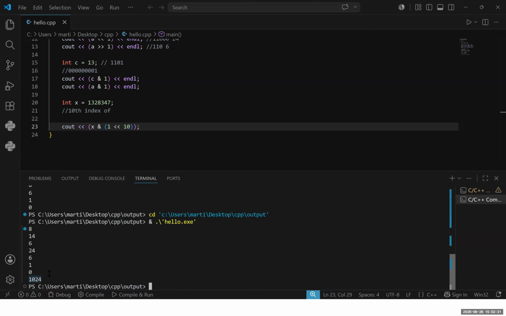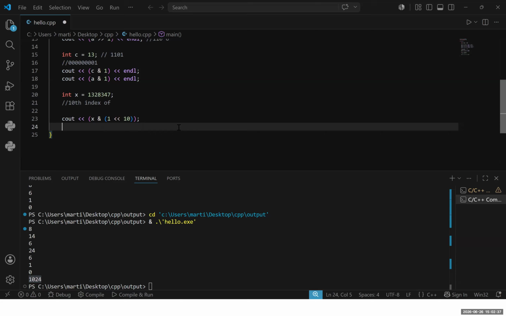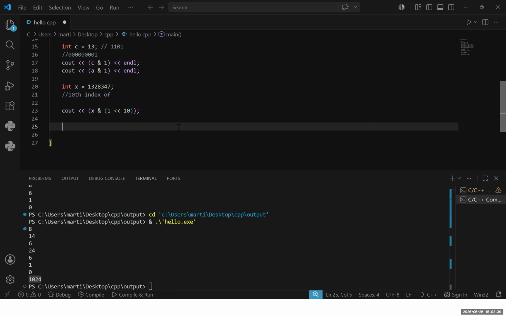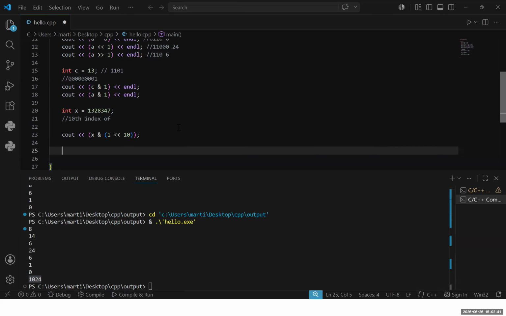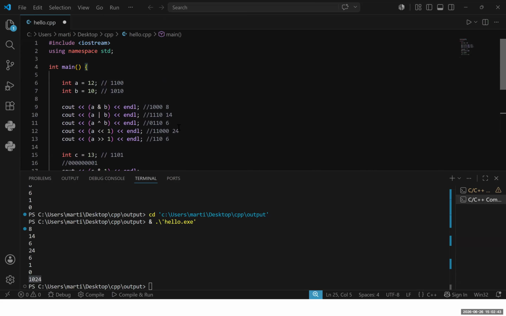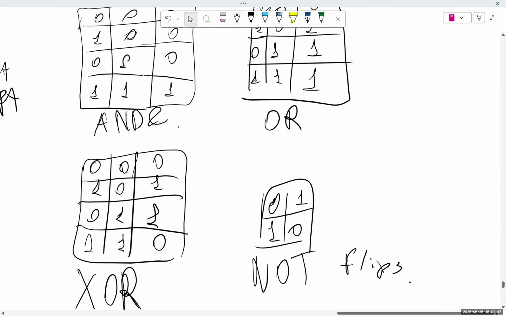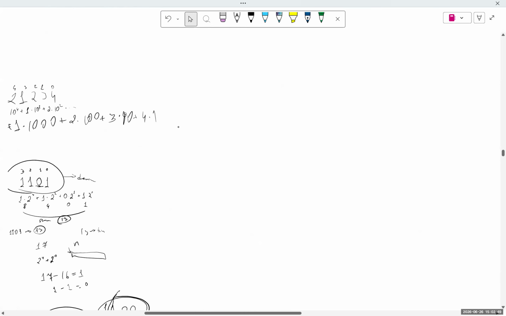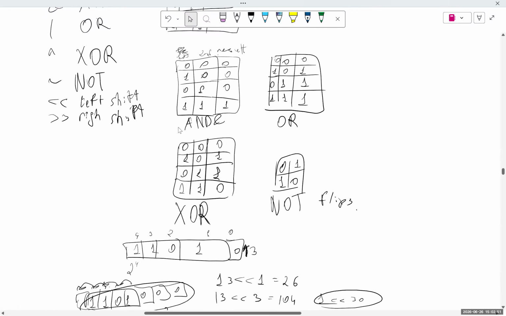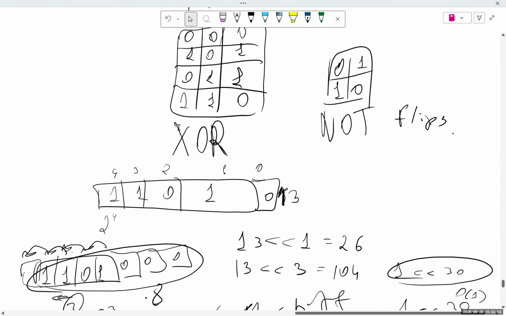I think we're going very nicely. From the data types, we can also cover, very briefly, other than the basic data types like int, char, long, double, float, and everything, we can also support pair.